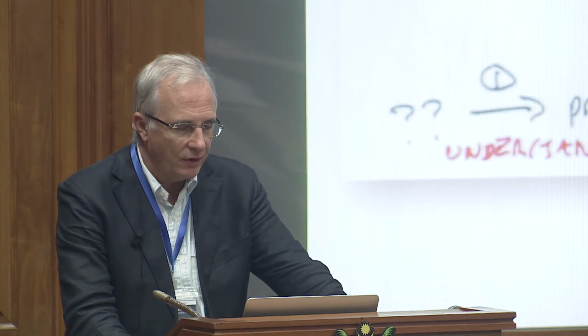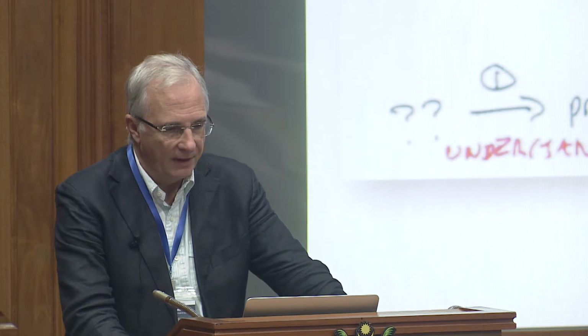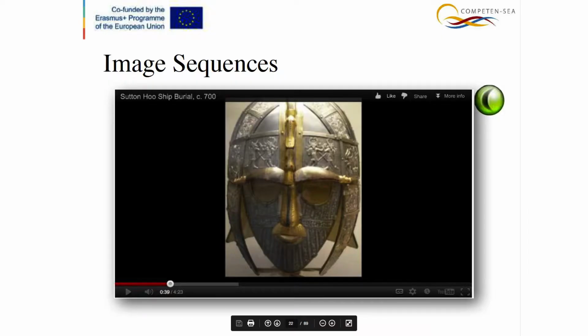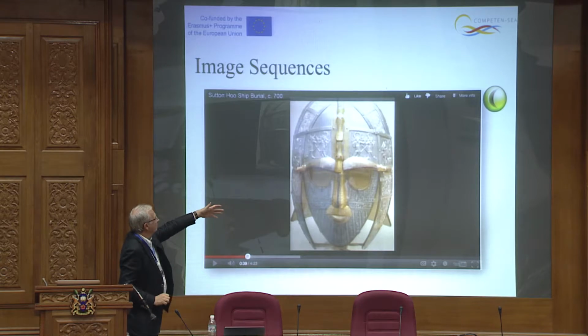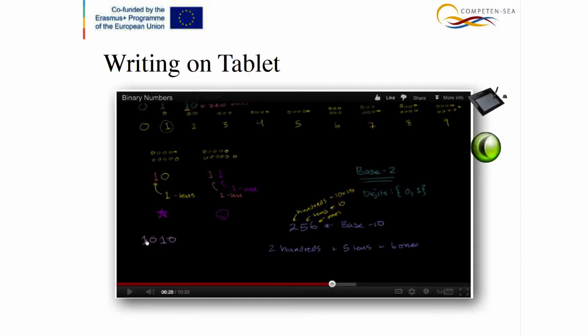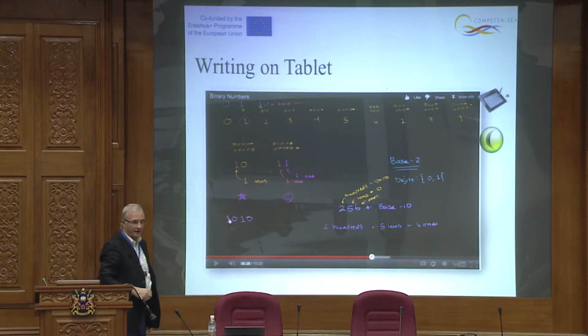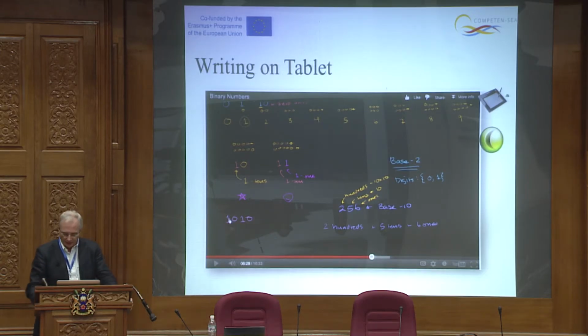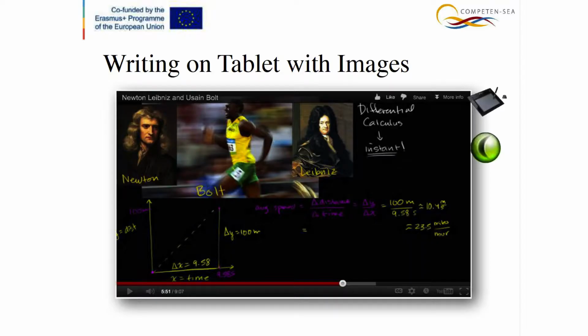Now let's move over to some modes where there's no hand and no person, so more Khan style. For instance, this is just some sequences of images. Okay? This is the handwriting by Salman Khan, for instance, where he uses different colors and he writes on it, and at the same time he records the voice. Of course, you can combine this with additional images, for instance. You write something and you add images on top.